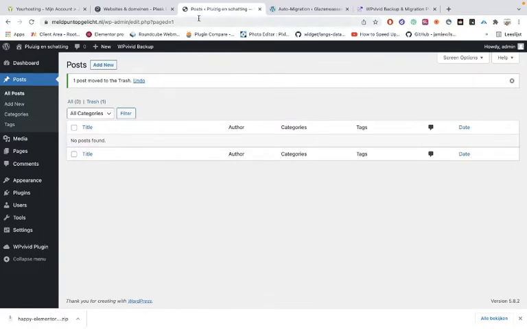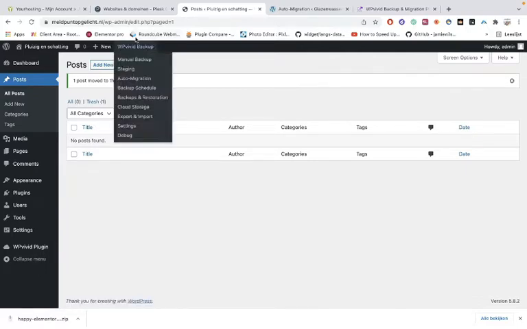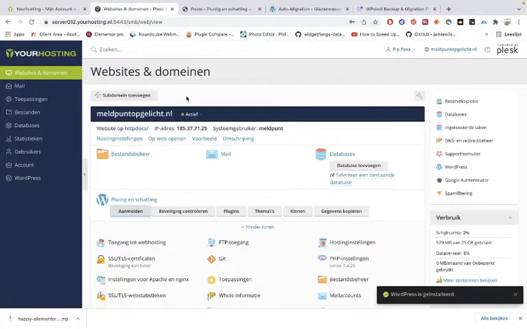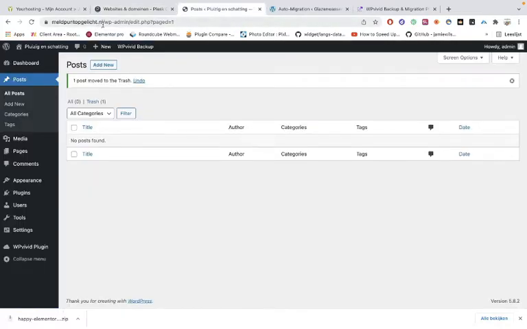And once you have done that, then you can log in. You can log in with the login name and password that you use on the original website. So the username and password are the same.